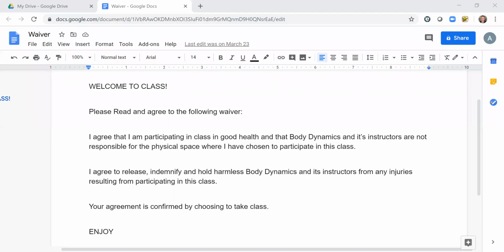While you read the waiver, I just want to explain to you a little bit of what we're doing tonight and how it's a little bit different. We're going to work on holding positions, so sort of working isometrically, and then moving through positions. So we'll get a little bit of a blast right into the muscles, which I hope you will enjoy.